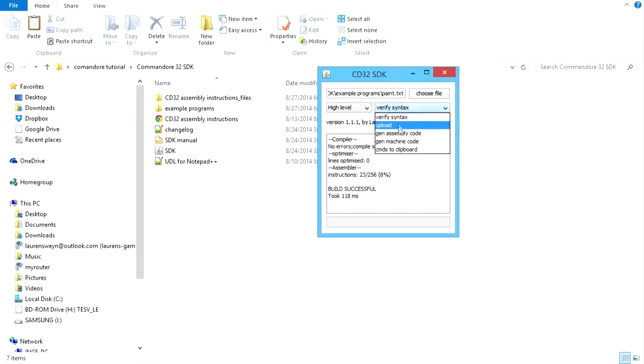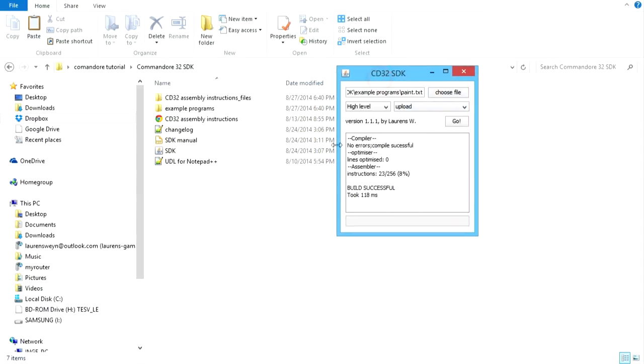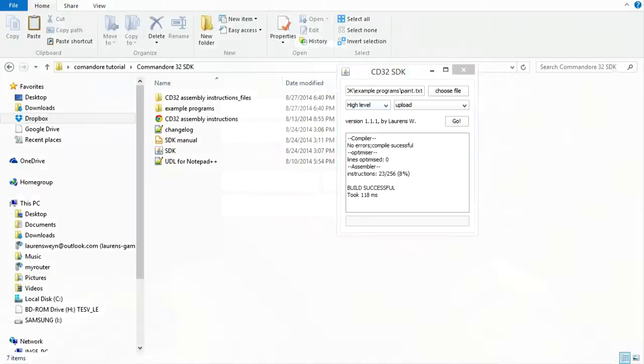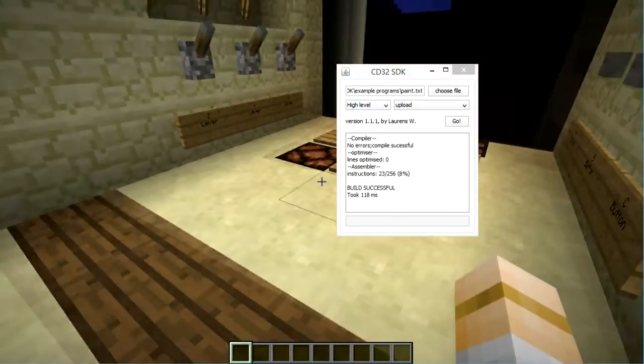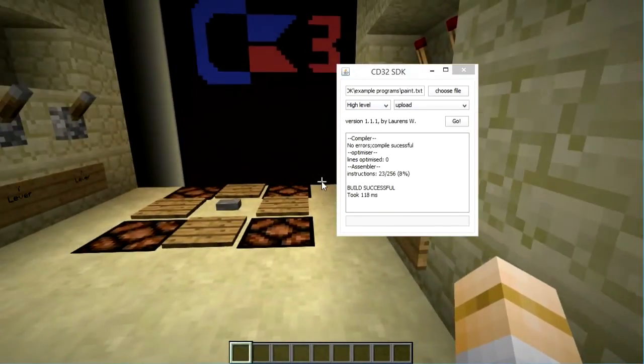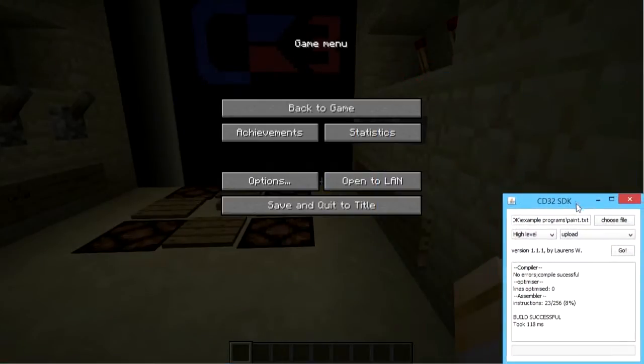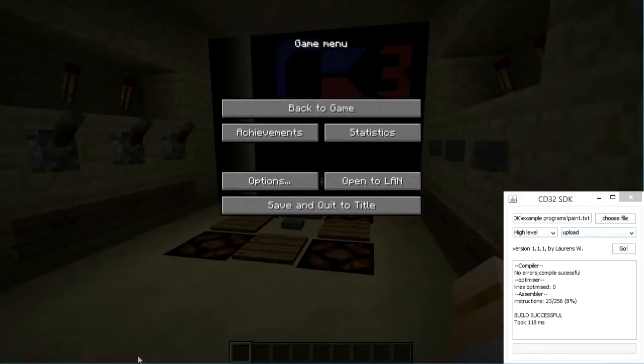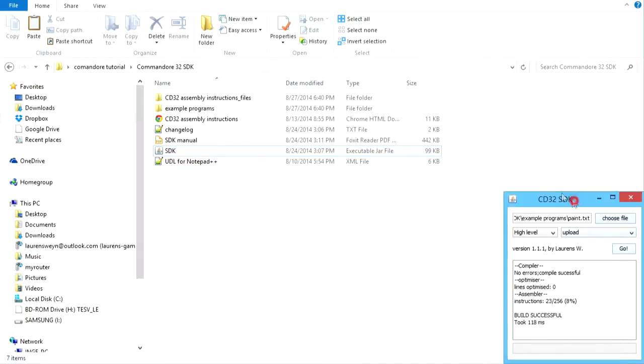Upload, which does the same thing as the block loader program included in the world download, except it's much faster because you've got a little progress bar, so you may prefer to use this one. Also, you can actually use Minecraft and have this thing open at the same time. It'll stay on top, so you can have this in the little bottom right corner and have the progress bar upload something. I'll show you what that looks like later.